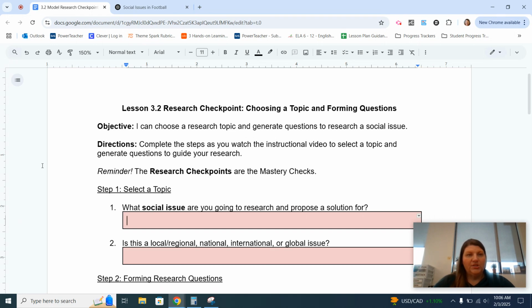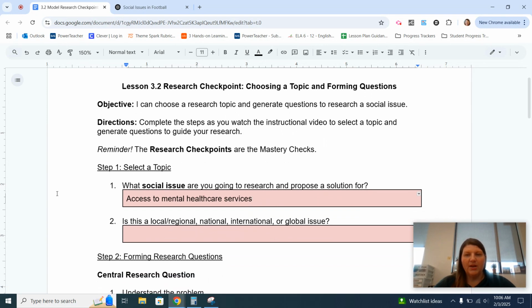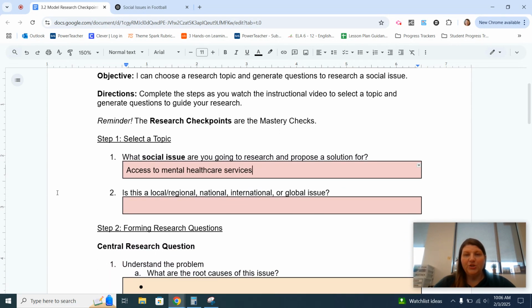All right, so the social issue that is personally meaningful to me is access to mental health care services. So starting last summer, my older child, who is about to be 14, started experiencing some mental health issues that have really had an impact on themselves as well as our family. So this is something personally meaningful to me. Make sure you pick something that you actually care about, that you want to propose a solution to, because we're going to be spending about 7 weeks on this, and it's going to be a slog if it's something you don't care about. That's the beauty of this project, is you can pick whatever you're interested in to pursue.